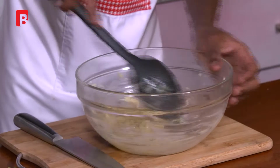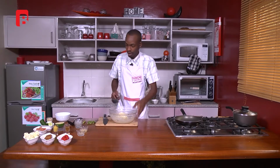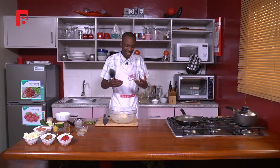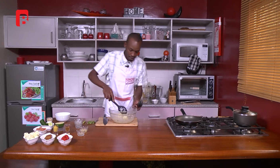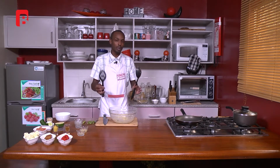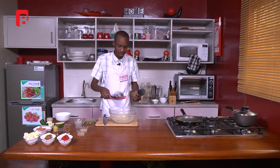So you can work this by hand actually. So I'm just going to show you how that is done, or you can alternatively use a spoon. So I'm going to start with the first one. If you're looking at keeping your hands a little cleaner and you don't want to keep rinsing, I'm going to show you one way of getting this onto the pan without using your hands. You can use 2 regular spoons, it can be 2 tablespoons, you can use 2 teaspoons, as long as you have got 2 spoons of about the same size.